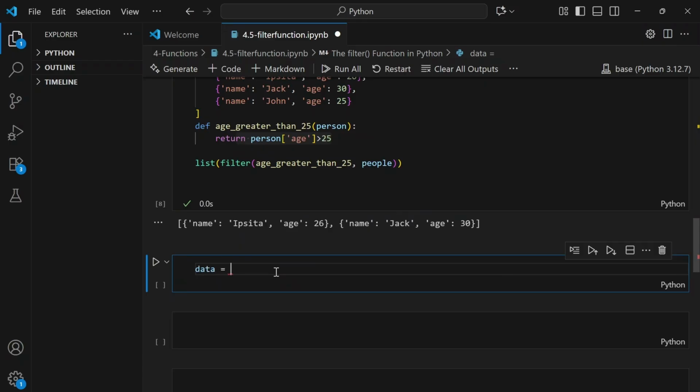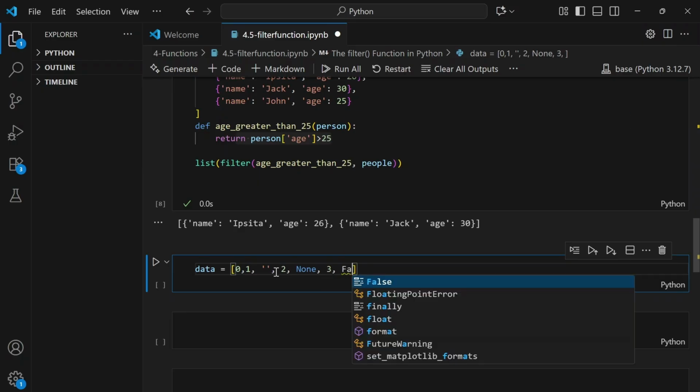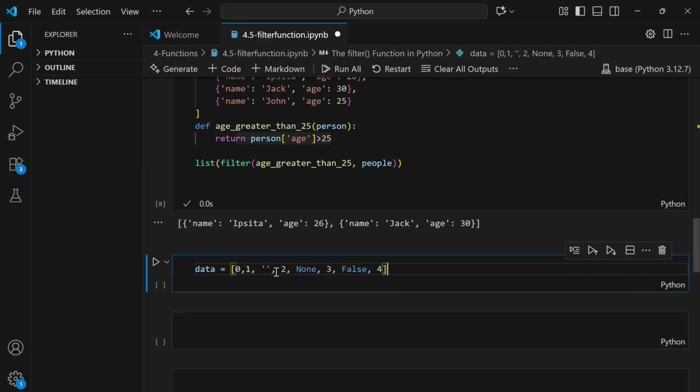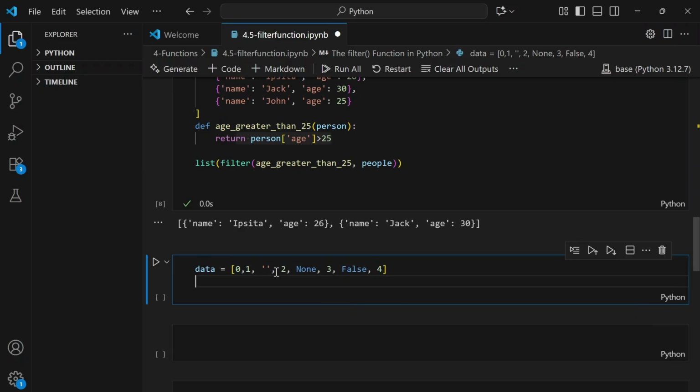Let me create a list and add values like 0, 1, a blank value, 2, None, 3, False, and 4. Now I need to remove all the falsy values.